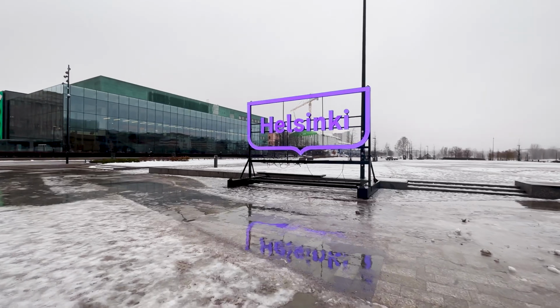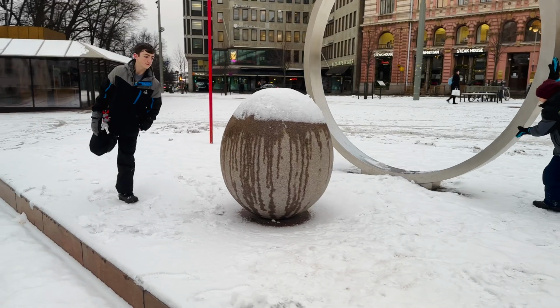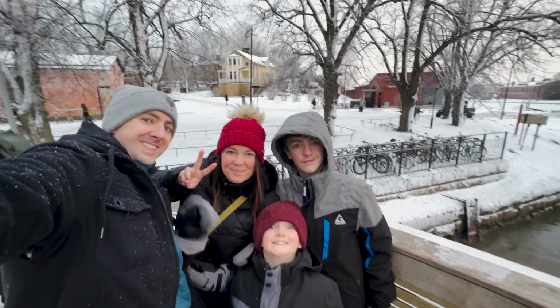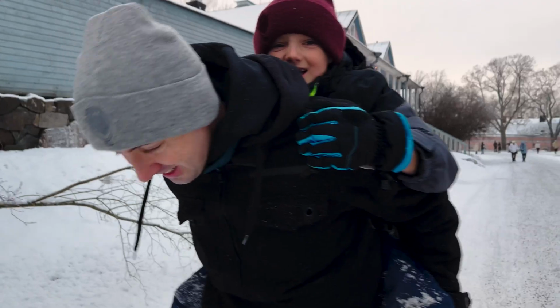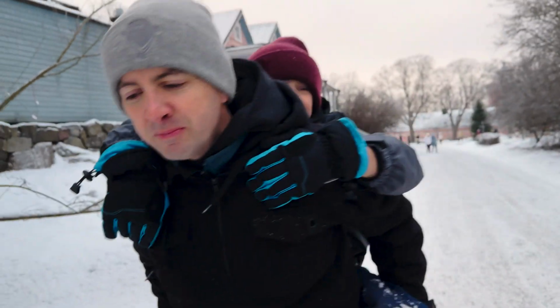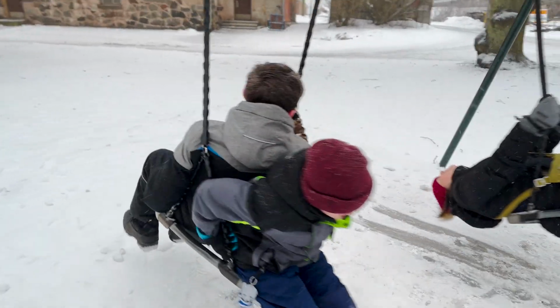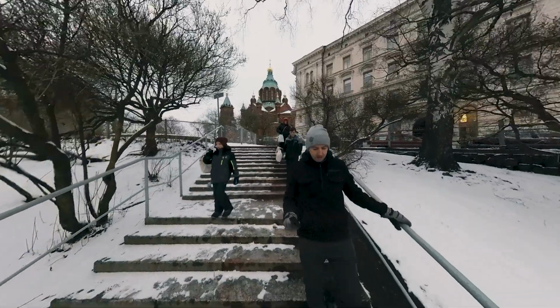For this part of the trip, we actually had a little less time in Helsinki. We only had 72 hours, but there's a lot that you can cover in that short amount of time. I also think being able to travel from Copenhagen, Tallinn, Helsinki, and we're going to Stockholm next, one to the next right in a row, is so great for perspective, not just on changes in culture, but similarities too. I'm so sad to leave Helsinki, but I'm very excited for what's next.